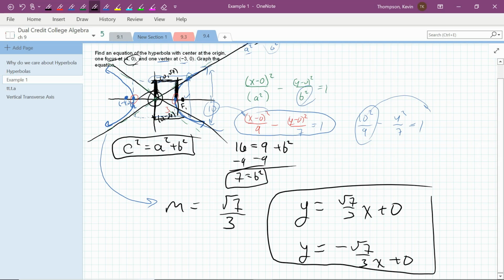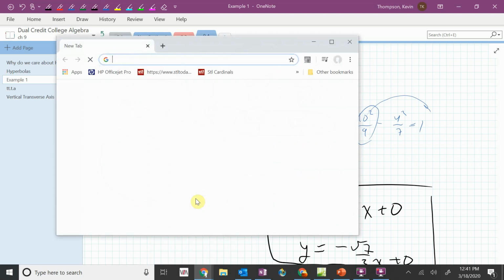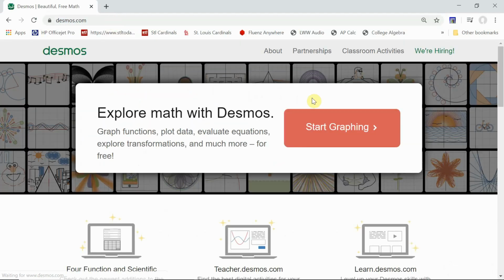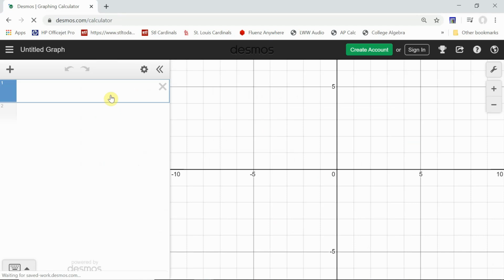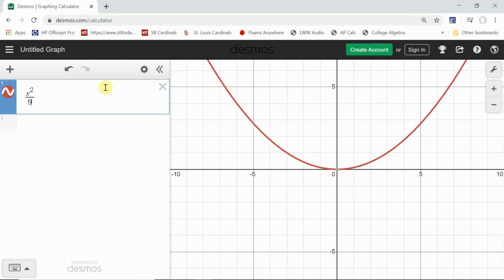I'd encourage you also to take advantage of Desmos as you're doing this. Okay. So like right now, we could go to Desmos and we're going to type in x squared over 9 minus y squared over 7 equals 1. And then we're going to try to type in our two asymptotes, and we should see a very nice image, if all has gone well, of our hyperbolas with their asymptotes, and we could even show where the vertices here are. So again, x squared over 9, y squared.